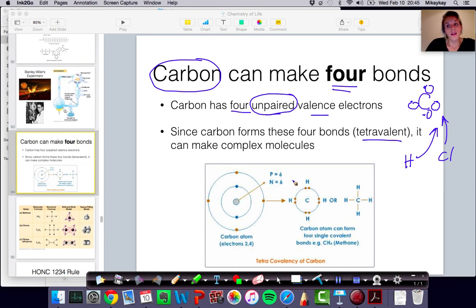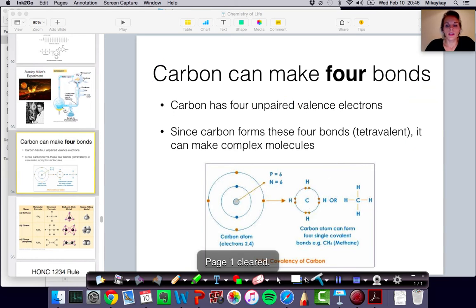And that is why carbon can make these complex molecules, because every carbon atom that's in our molecule can have 4 things attached to it, okay? So you can take a look at this diagram here. It's basically what I drew before. Carbon's 4 valence electrons, and here you see 1 hydrogen brought an electron, this other hydrogen brought an electron, this other hydrogen brought an electron, and this one did too, right? Satisfying carbon's octet, the desire to have 8 electrons, and making 4 separate bonds, 1, 2, 3, and 4.